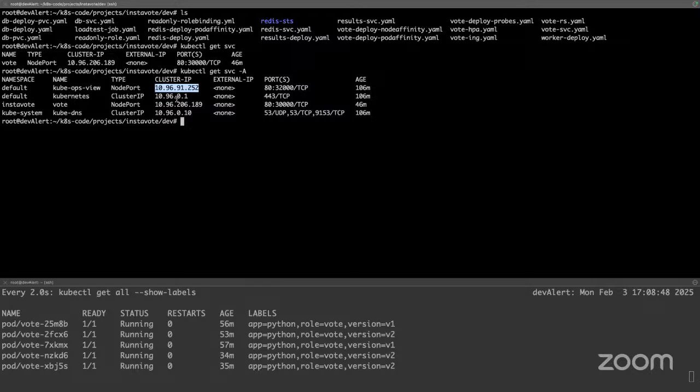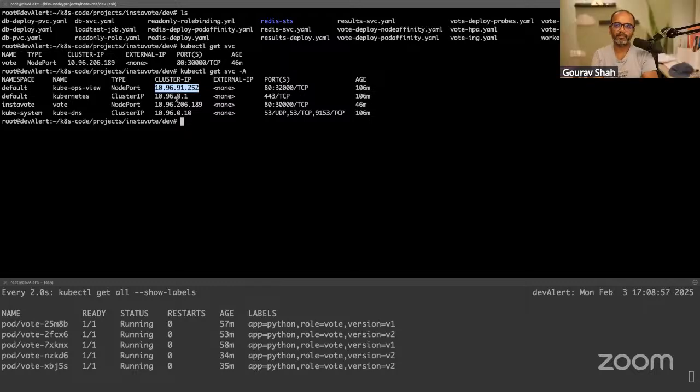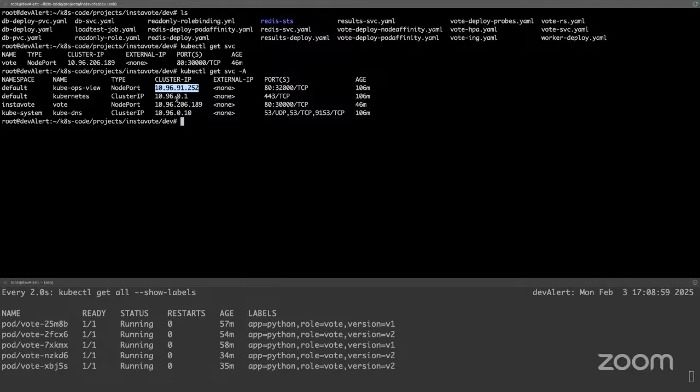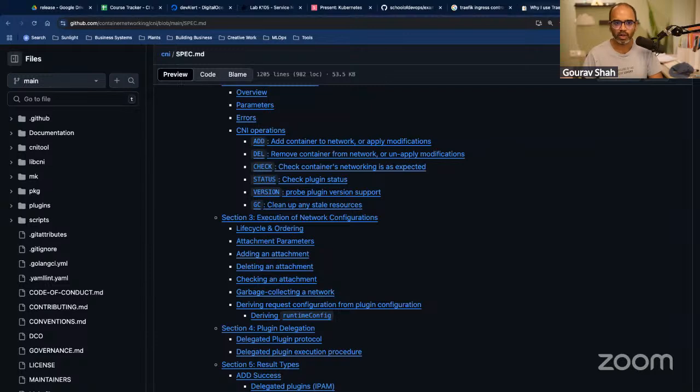Okay, got it. And last question. You mentioned ingress controller. So at the end, ingress controller is of type load balancer only, service type? No. The difference is how it works, at what level, and so on.